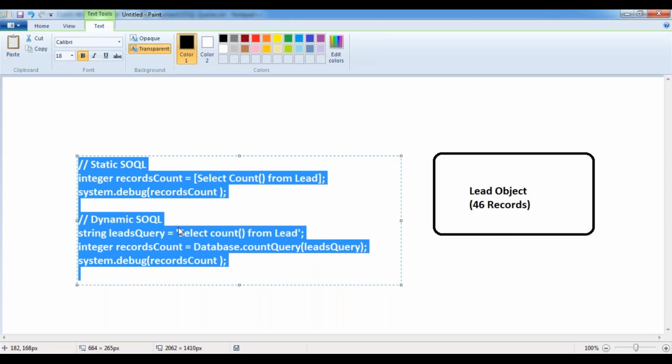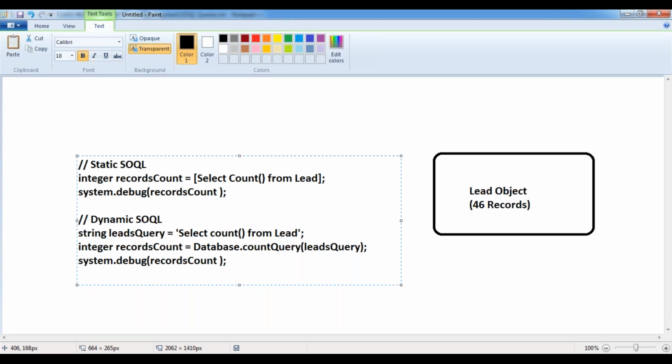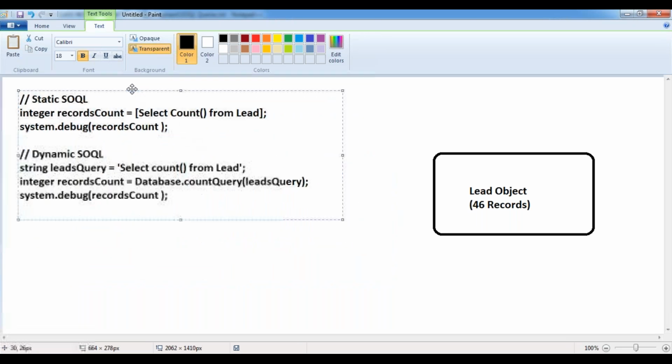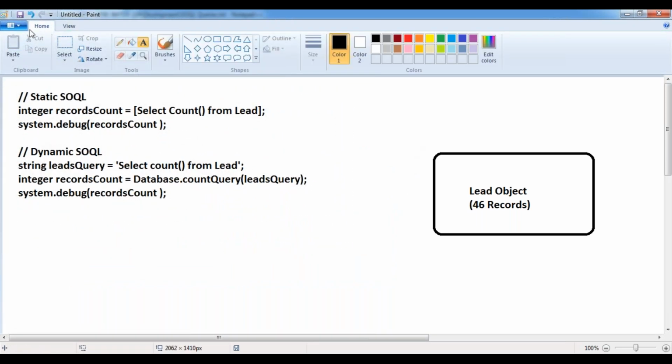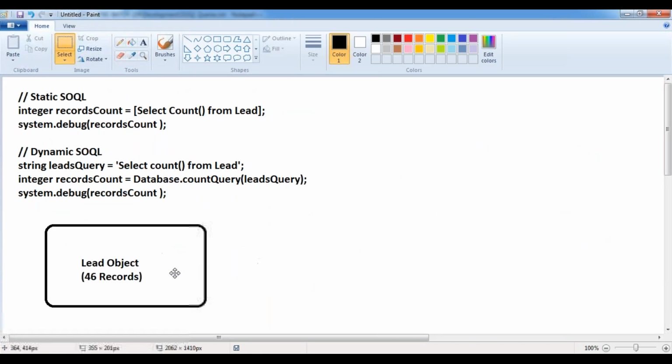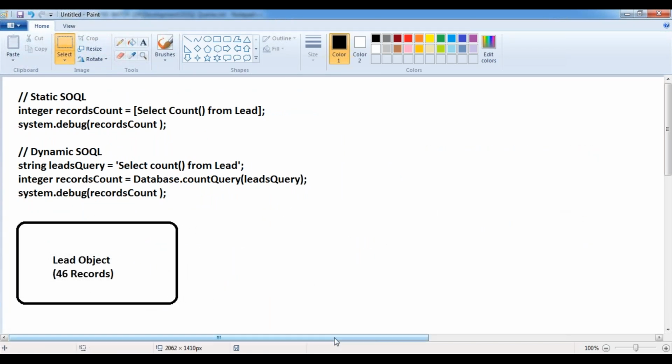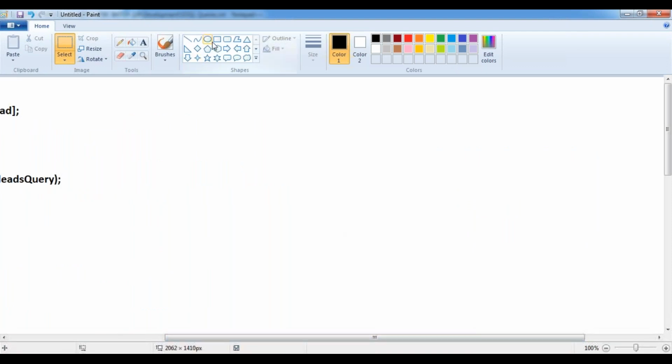Roll-up summary, no. No, the same roll-up summary. Then what can we use here? For example, let's come to a scenario. Assume that I'm having a login screen.